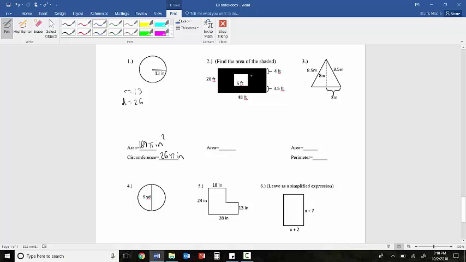So in this next problem, just to clarify, you know that this whole side is 20 because it's a rectangle. And I told you that these little pieces right here are 4 and 3.5. So that would mean that from here to here, you'd have to do 20 minus 4, which is 16, minus 3.5, which is 16 minus 3 is 13, so this would be 12.5.